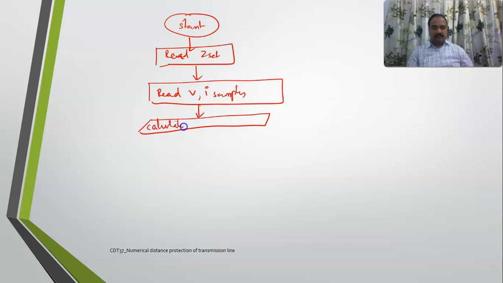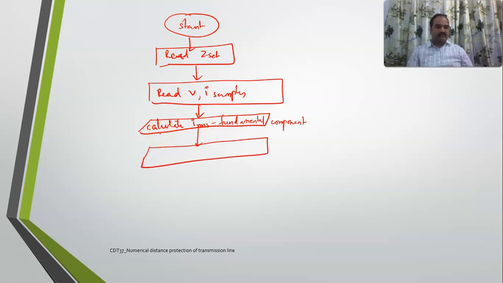You calculate IRMS of the fundamental components. You can choose any of the techniques, because we have seen in unit number 2 there are so many techniques. You can have the derivative methods, the sample techniques: 2 sample, 3 sample, the first and second derivative, the fundamental and the first derivative. You can have the Fourier series, the Walsh series, the wavelet analysis. Any of these methods you can employ to determine the RMS value of the fundamental component. And then you calculate VRMS of the fundamental components.